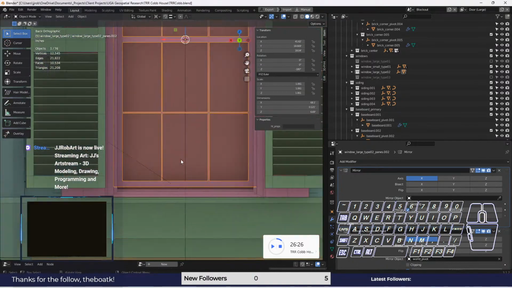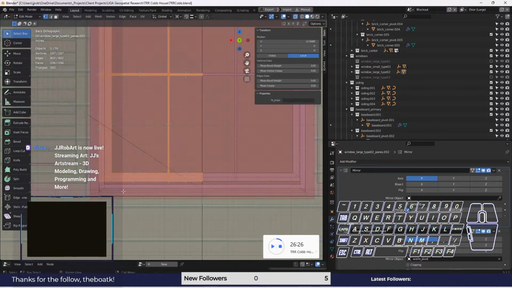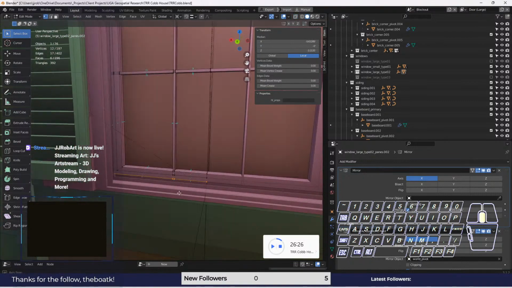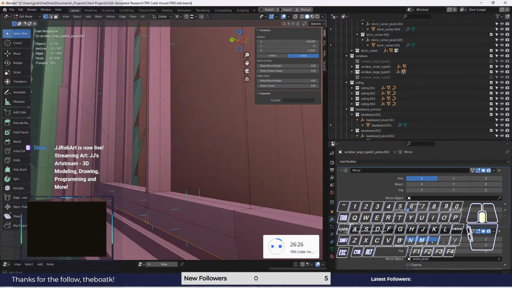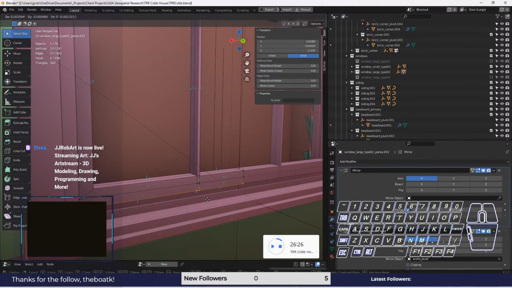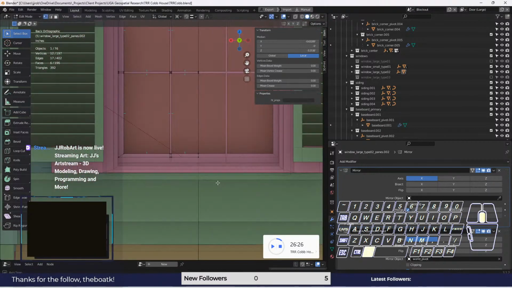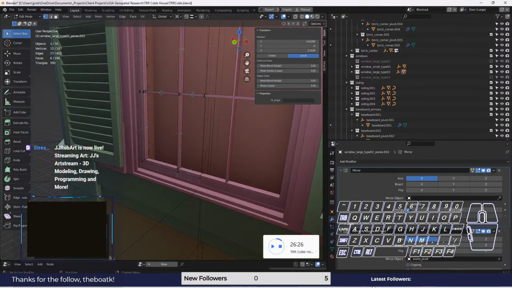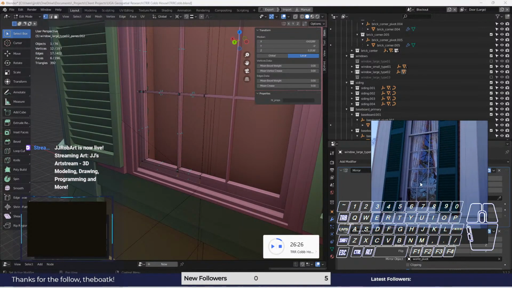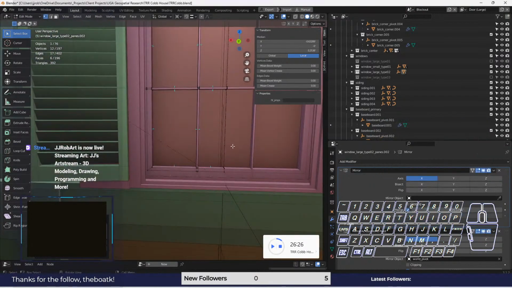Alright, and now on the bottom, I want to extend this bottom edge down so that it matches up, just double check, with the bottom of this window. GZ, bump it down there. And then in the reference, there is not a lip on the bottom, so I need to fix that.